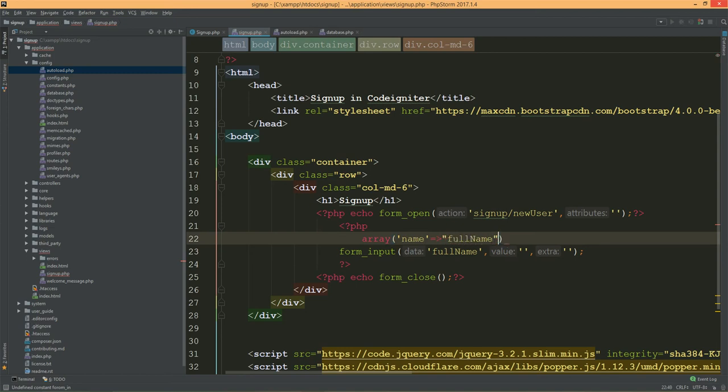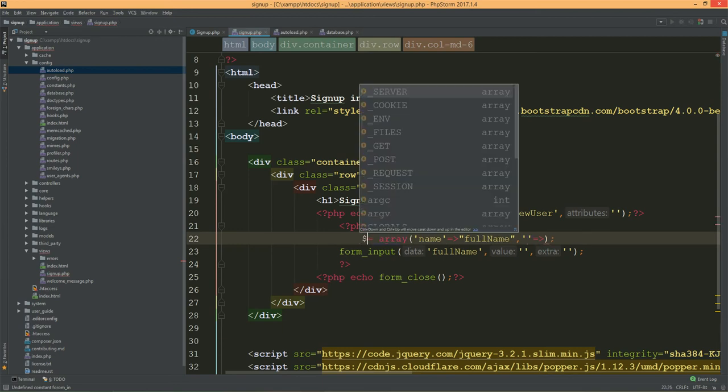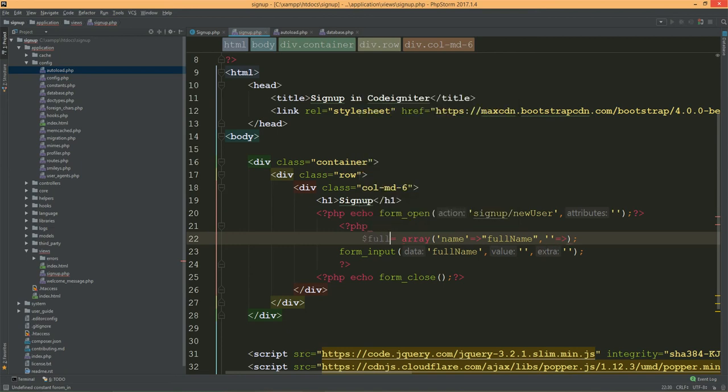By the way, it's an associative array, and I'm not going to explain what an associative array is. We are storing that array inside a variable. So name, full name. Then class, we are setting bootstrap classes, form control.